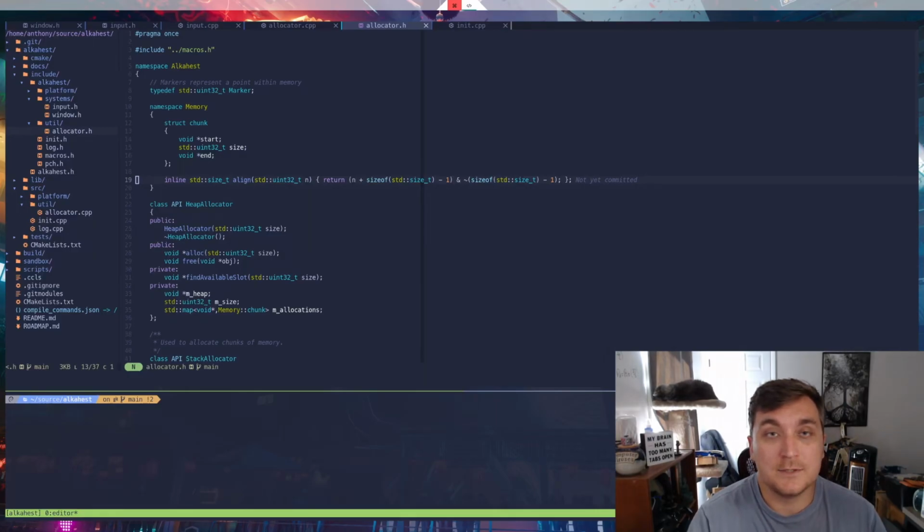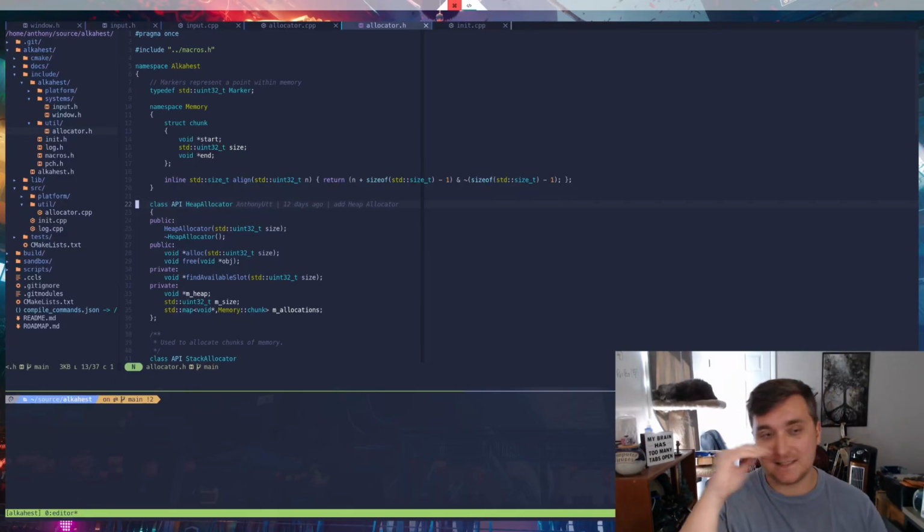And so this is going to ensure that when I'm allocating memory, I'm allocating a full register, and it's not going to get partial data that's being carried over from the next place where data is trying to be allocated. We also have a new allocator, and this is a heap allocator, which is the most generic type of allocator that there is, I think. Honestly, this one was the hardest one to implement out of all of the allocators thus far.